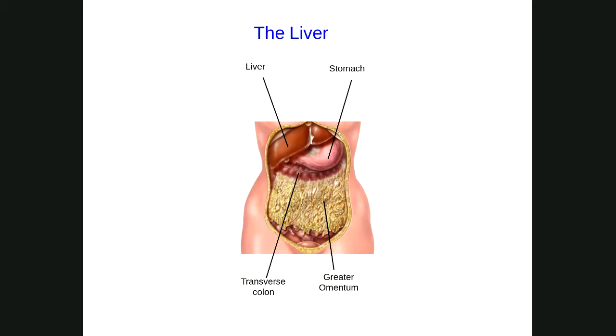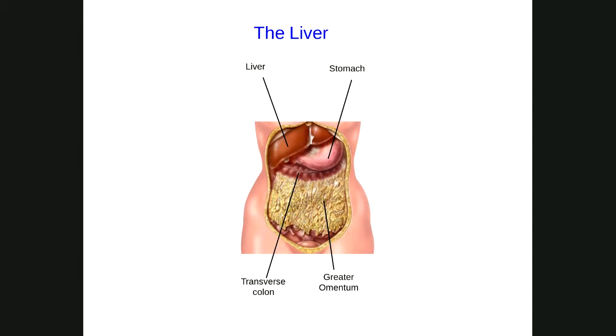And as you can see in the figure, it's on the right side, while you can see mainly the right lobe, which crosses the midline slightly, and then we have the left lobe, and then the stomach, which occupies part of the epigastrium and the left hypochondrium, of course. You can see also in the figure the transverse colon, which is running horizontally below the stomach, and then we can see the greater omentum attached to the transverse colon.